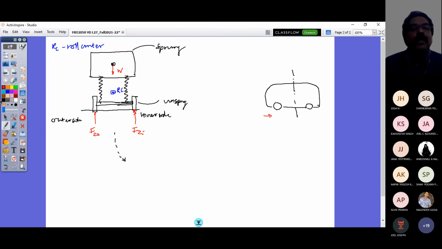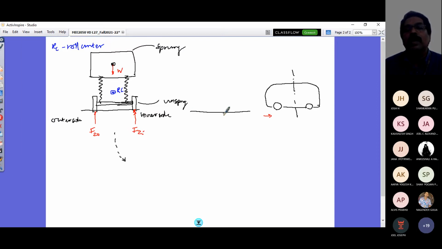So what would happen when it is taking a roll? When it is taking a turn, the body rolls. So I'm just going to draw it in a smaller, exaggerated way. As the load goes to this side, there is more dynamic deflection of the tire here compared to that of this side. But this side is not losing its contact. That would happen when this W goes out of this wheel, or just comes above this wheel. But we are considering only the smaller roll. We are having steady state motion with hard cornering and there is small roll.